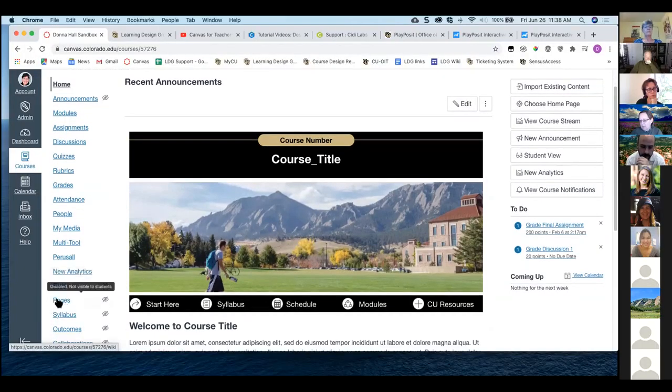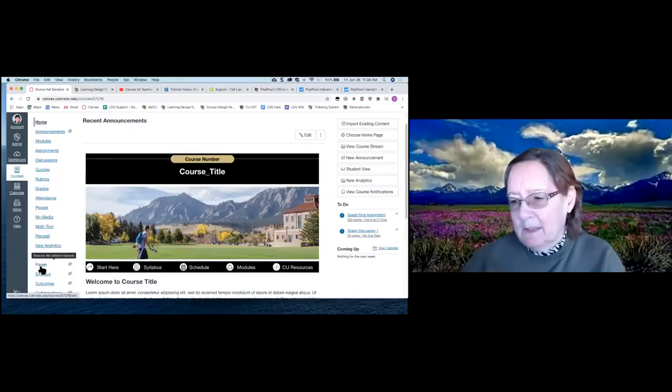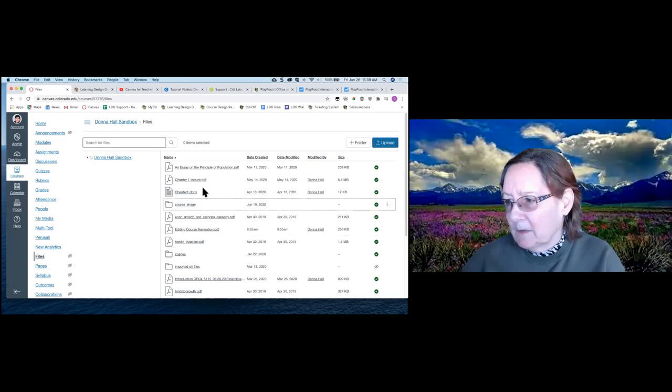Pages are HTML files, basically files that you can edit inside a Canvas. So this is an HTML file, I hit edit. Files are files that are not editable inside a Canvas. So if we go into files, you know, they're PDFs, Word documents, images, that kind of stuff. So just be aware of that.